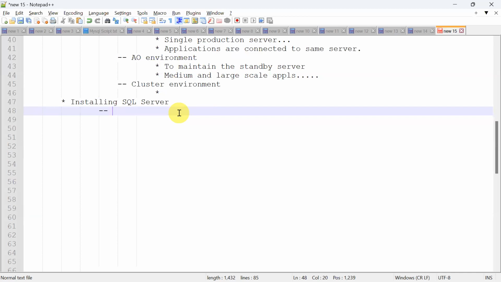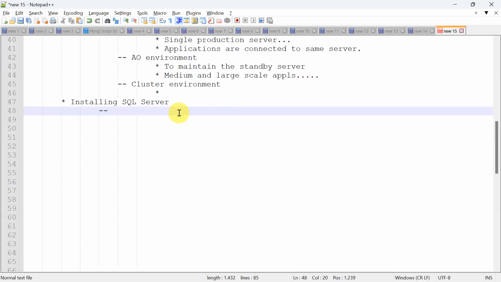One is, first we have to install what? Database engine. Okay, step one. Second step, here we have to install SSMS. Correct, right?